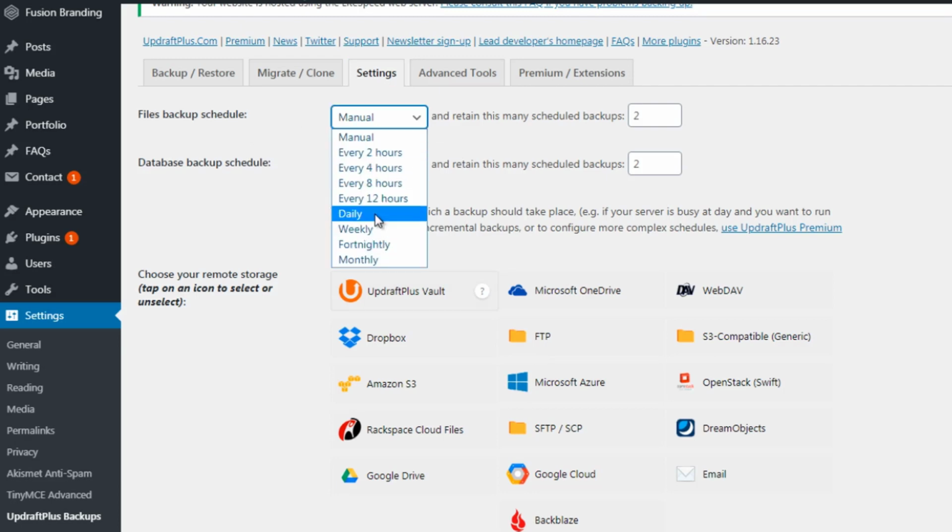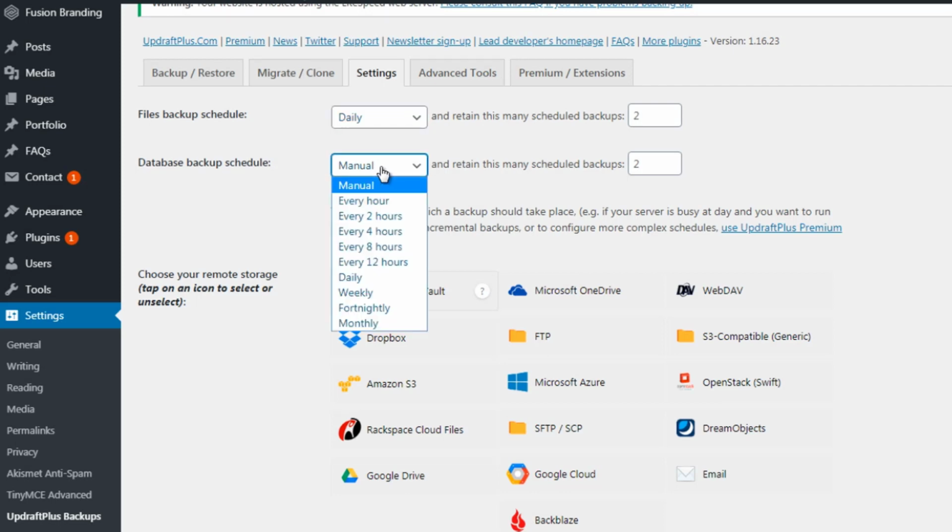So you could say every 2 hours, which I don't really recommend unless you have a site that's just booming, has tons of people on it and all that. Even so, in that case, I would do daily, and I would do it perhaps at midnight or something. So I think the free version doesn't really allow you to specify the time, but you can do daily and that's fine. That way it doesn't put a huge amount of load on the server.